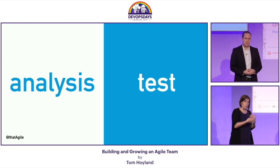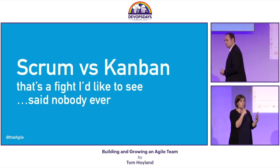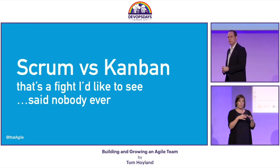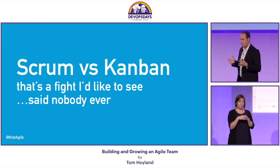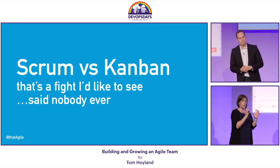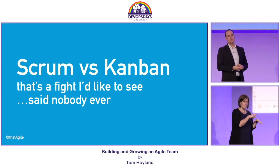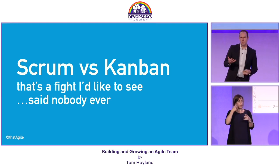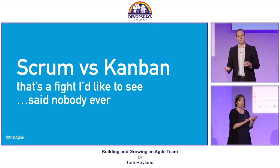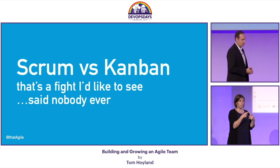So we decided to look at the frameworks that exist. We decided to look at Scrum. Now, just because we're a Kanban team doesn't mean that we can't use Scrum. And one of the best things that Scrum did, and it's the reason why 8 out of 10 cats prefer Scrum, is it changed the language by which we refer to teams. What Scrum did is it took away job titles. We did away with business analysts and software engineers, UX architects, and we created this concept of the development team.